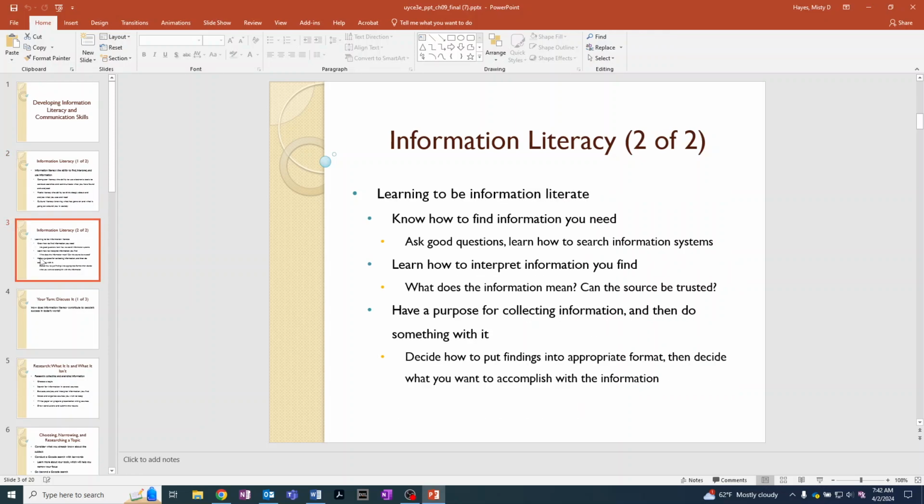One of the important things to note is that when we're talking about information literacy, we're talking about how good you are at finding information, right? Are you good at asking good questions? Are you able to use the databases that the library has? That's the first thing that you look at. That's going to help you gain those information literacy skills that you need. Remember, these skills can carry over into your career. In some careers, you will have to be able to find information and sources and do research.